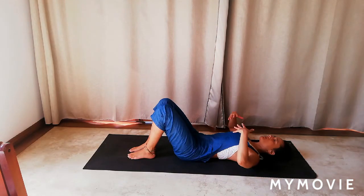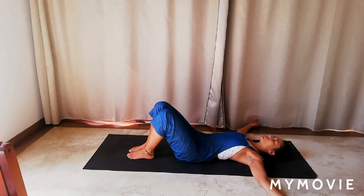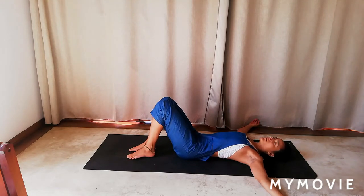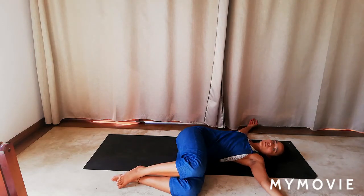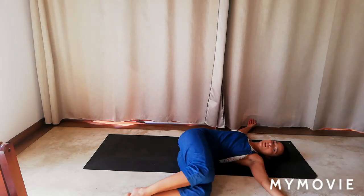And then from here we're going to extend the arms to the side. If you need to, allow a gentle sway here to soothe any tension in the body. And then when you're ready, we're going to exhale, and drop the knees towards the left side of the room. So I'd like you to experiment a bit with having your knees up high or bringing them lower down.